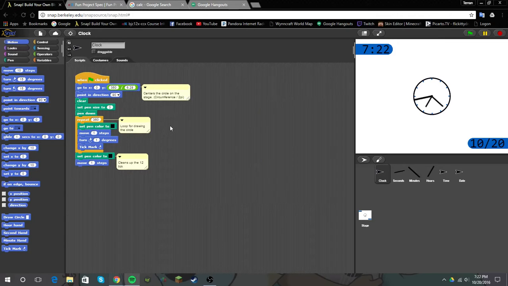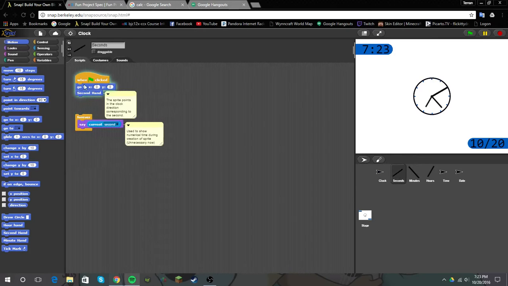Then, after running through that 360 times to get your whole circle, you'll notice this little chunk. This is only just to clean up the last little tick. Without it, this 12 o'clock tick right here is actually on top of the black circle instead of under, and it just kind of ruins the whole continuity of the actual clock. Doesn't look as fun.